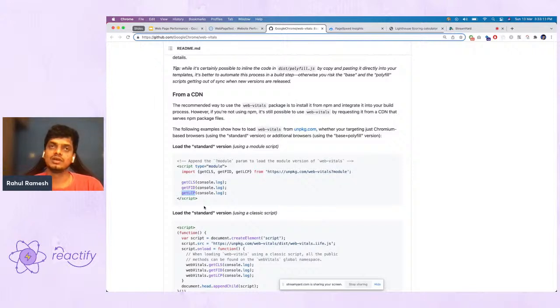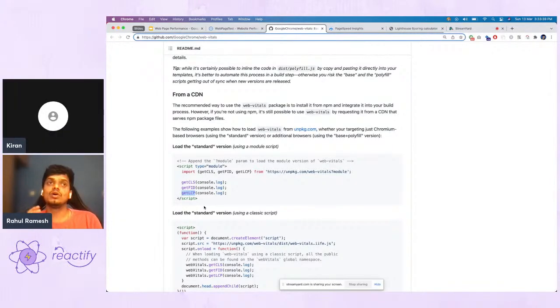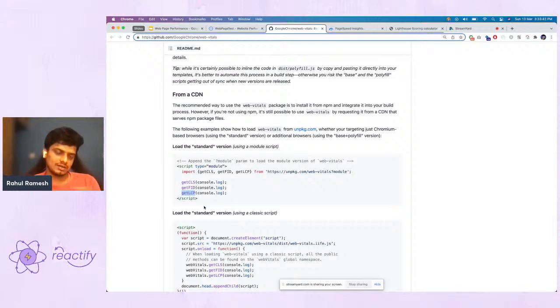How is this going to be helpful? The CrUX report which I told you about has a certain waiting period. It is under development, I'm guessing. At the current stage, you cannot have the real-time data. Let's say you release it today, you can't have the data reflecting tomorrow itself. It takes a certain amount of time, and it doesn't work at a page level. It only works at the entire domain level, the entire website level. So that's where the Web Vitals API we are seeing here is very important.